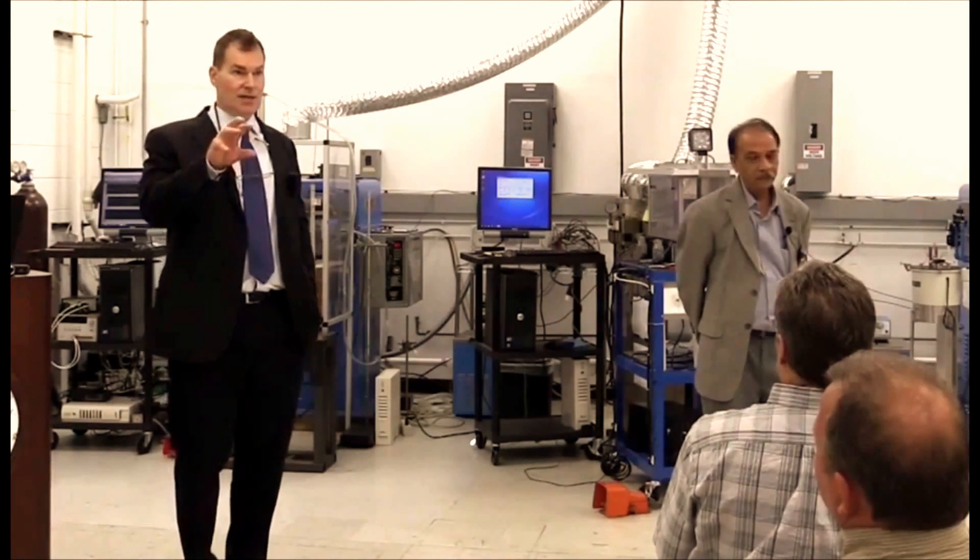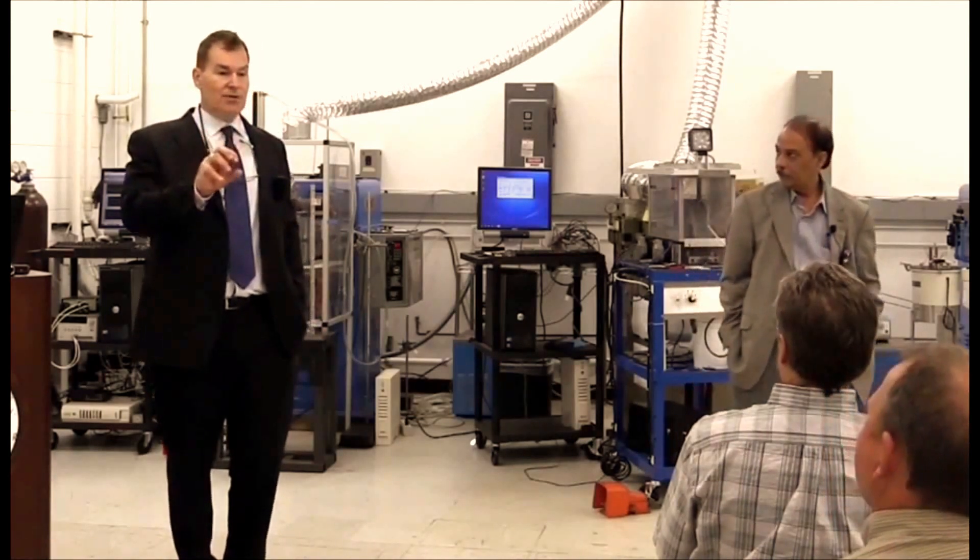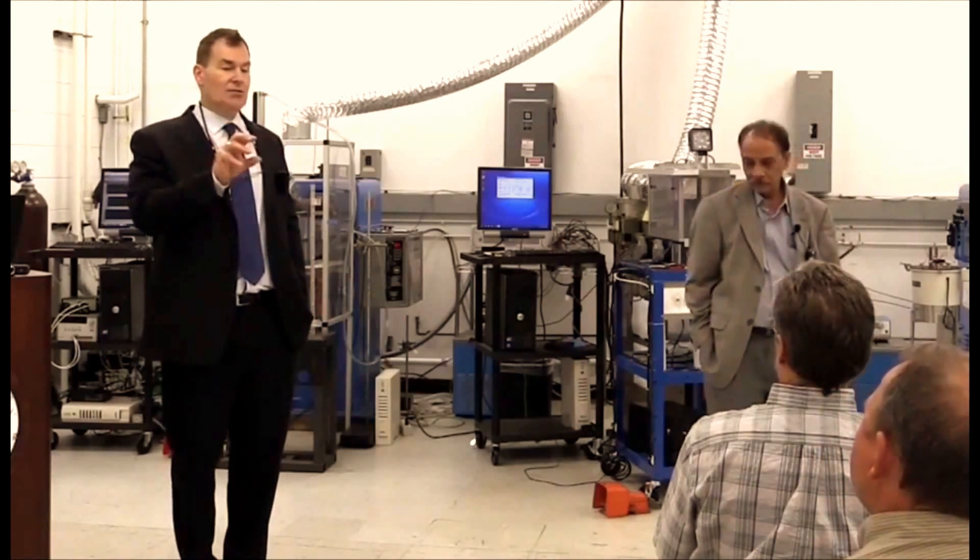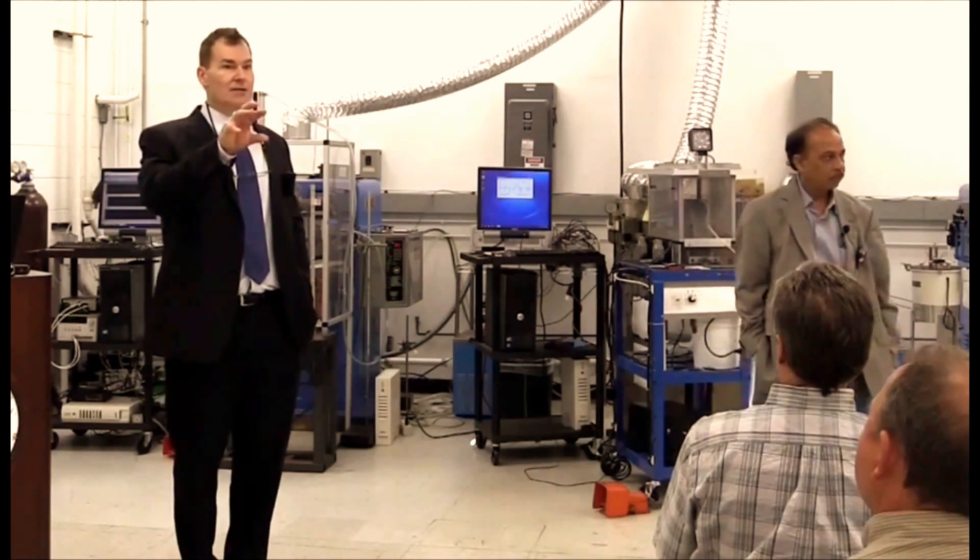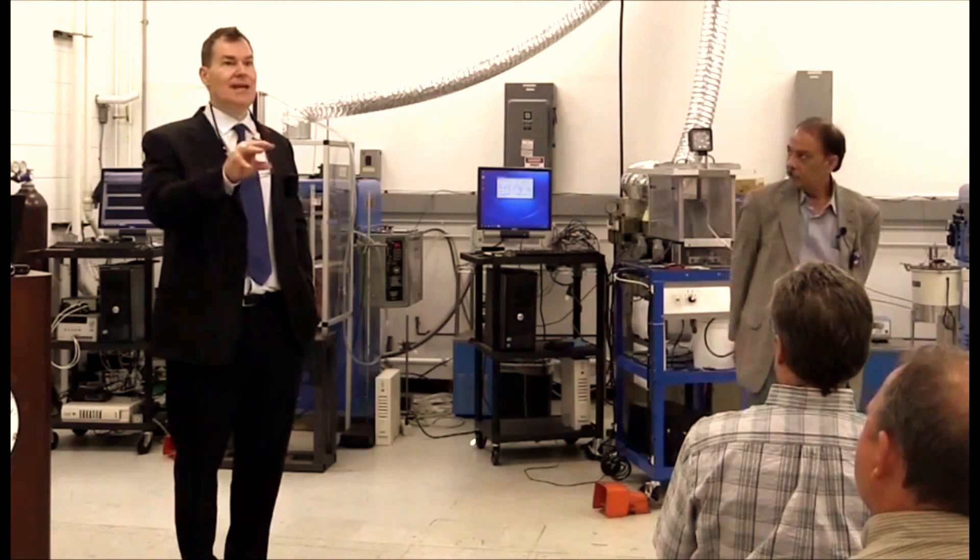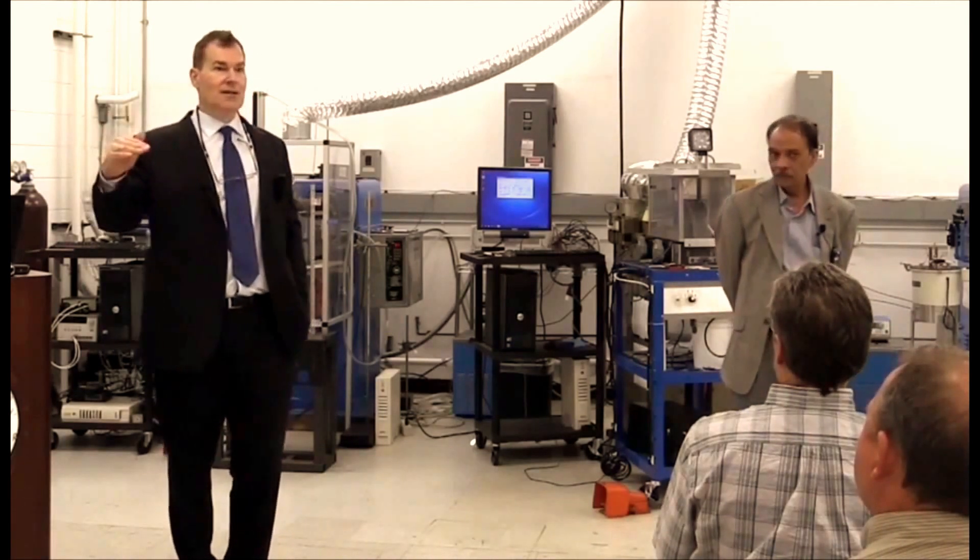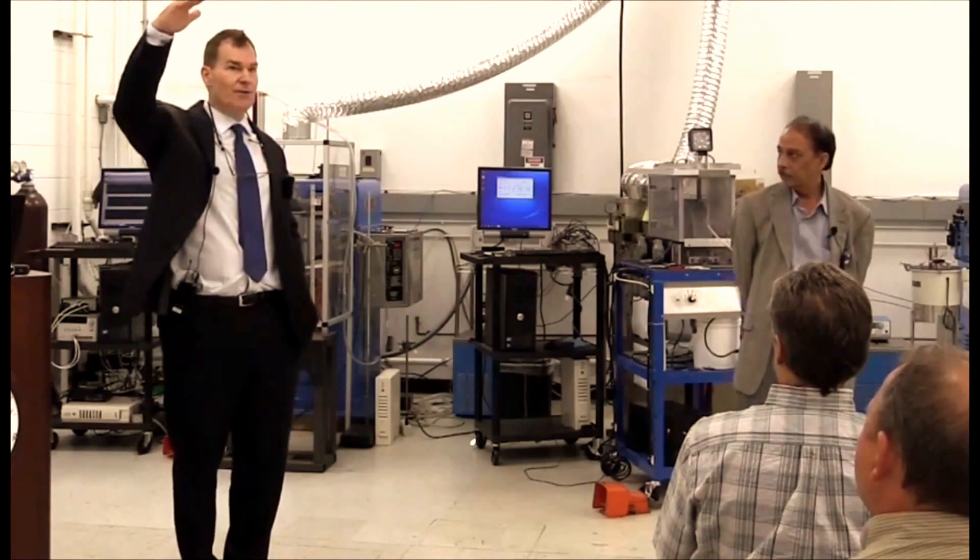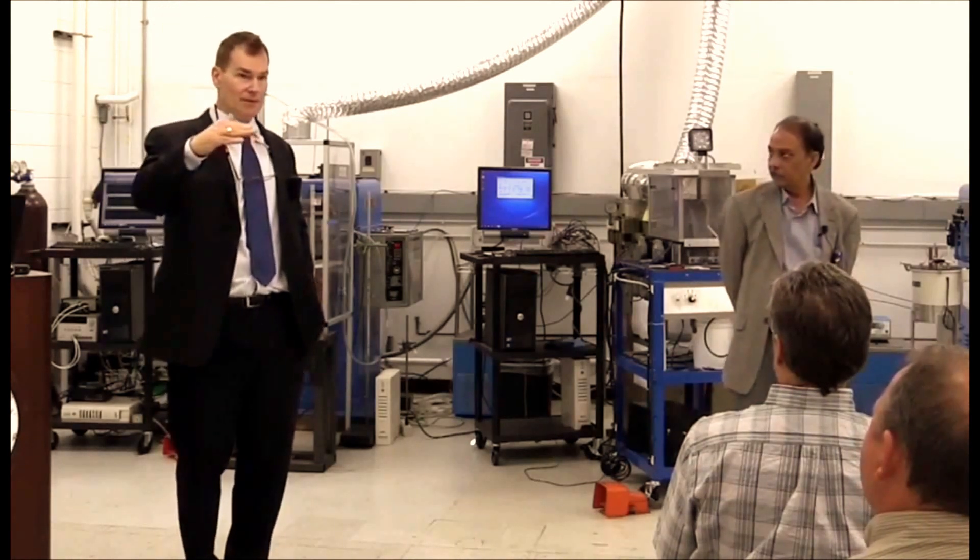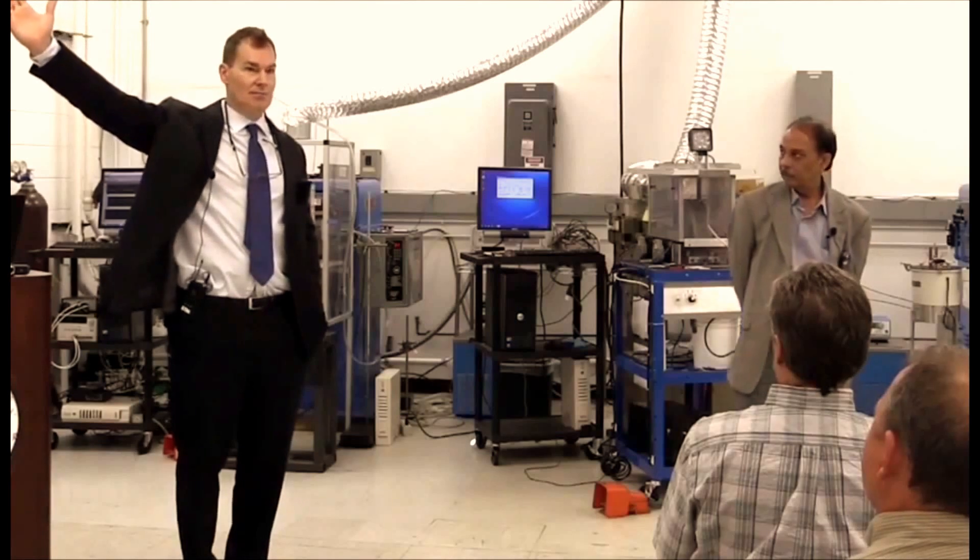A hydrino state is an electron, a photon, and a proton. The way it gets that state is you transfer energy out. The field becomes stronger. The electron goes close to the proton, and it's stable. Conversely, in an excited state, energy comes in. The field is decreased, and the electron goes further away from the proton. And with enough cancellation of the field, it becomes completely ionized.